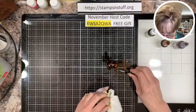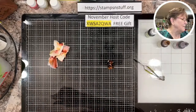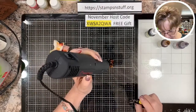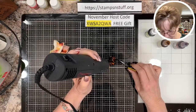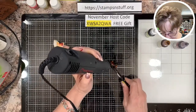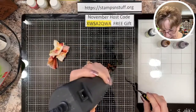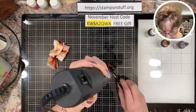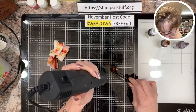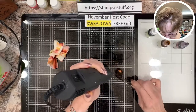Okay. Now what I'm going to do, I'm going to move this. Okay, and I'm going to take my heat gun. And I want to start getting it heated and dried before I start trying to unfold it, because it's pretty fragile, you know. Computer paper is pretty thin, and when it's wet, it's going to be pretty fragile. So as this starts to dry, it'll kind of start coming apart.